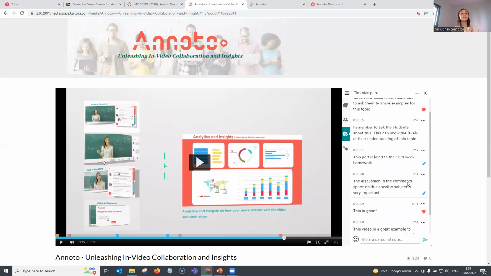Students usually use that to summarize the video, to highlight specific moments, to reflect on the video content. Instructors usually use that to write things for themselves based on the comments, on the questions of the students in the comment space, or to emphasize things that I as the instructor would want to discuss with my students.